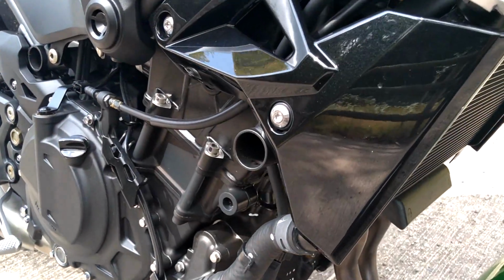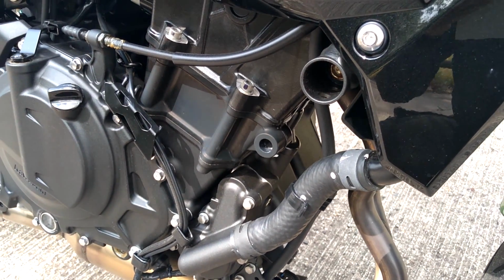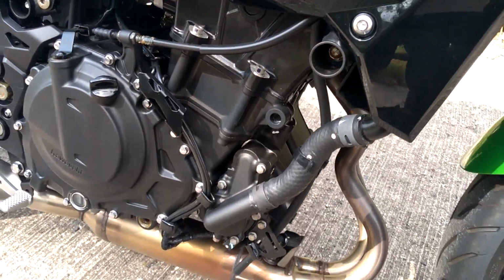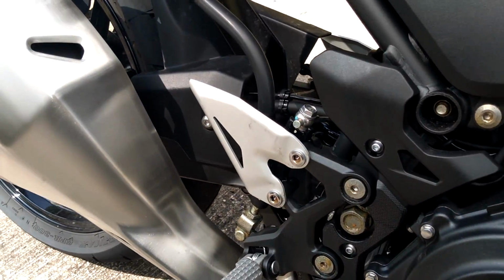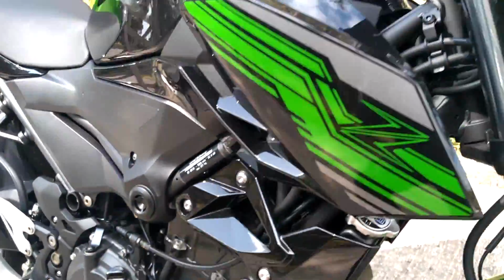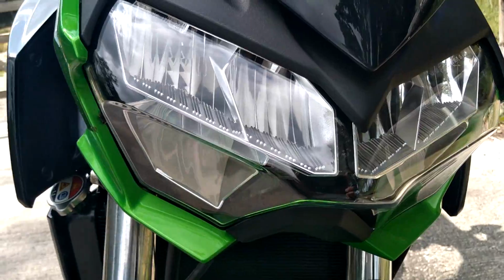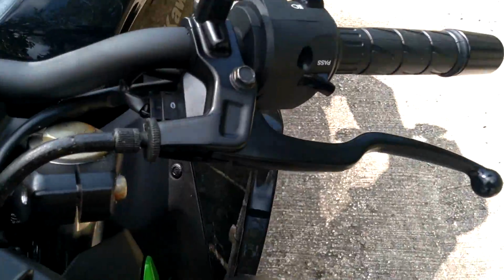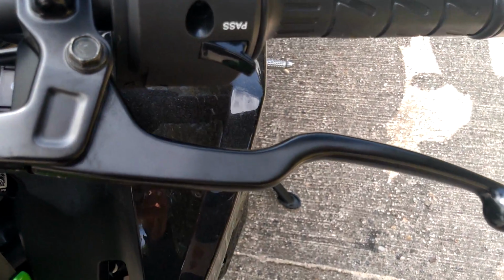Has a 399cc parallel twin engine, putting out around 45 PS, which is about 43 horsepower at 10,000 RPM. It's got 38 Newton meters of torque at 8,000 RPM. And this bike is A2 license friendly. You've got LED front lights on this, it's really nice. And we have a super light clutch, which is an assist and slipper clutch as well. One of the lightest clutches you're ever going to find on a motorcycle.